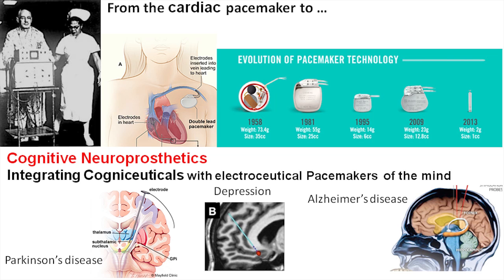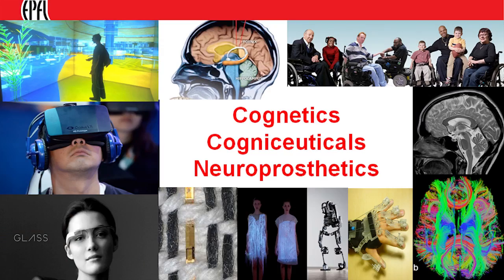This revolution has over the last 20 years also reached brain diseases. Not only Parkinson's disease, but also depression and Alzheimer's disease are being explored to enhance not only movement but also memory and affective states. To sum up: pharmaceutical treatments will certainly continue to have a major effect, and there are many established cognitive behavioral treatments for disorders. However, we are missing a chance if we don't exploit and further develop these three revolutions.